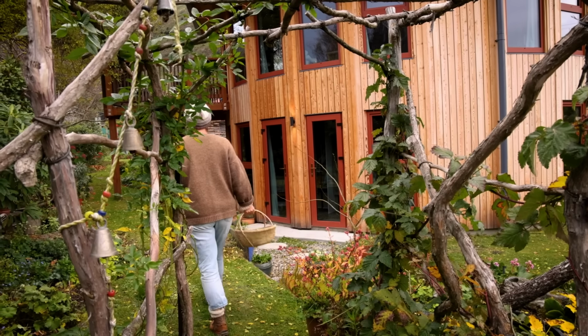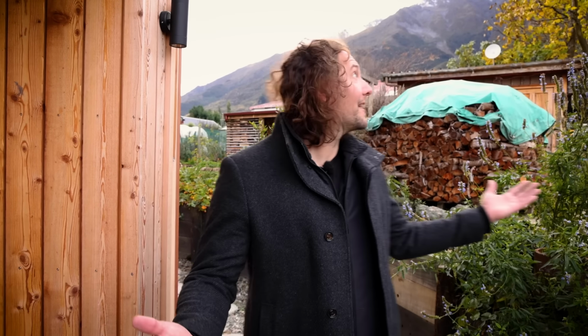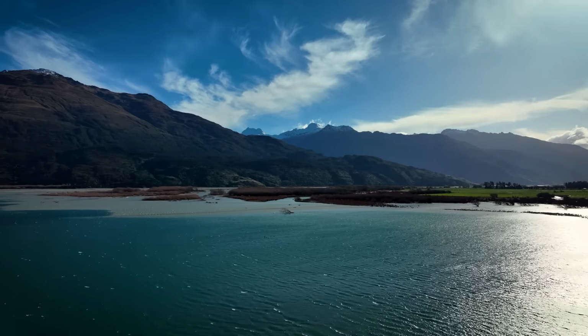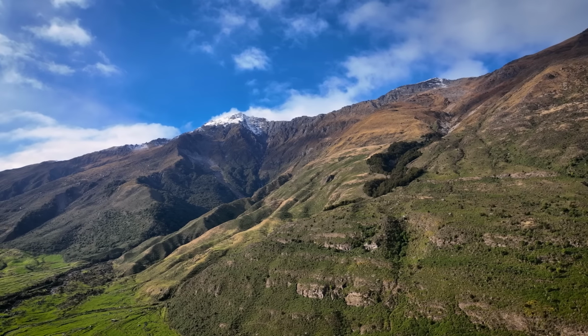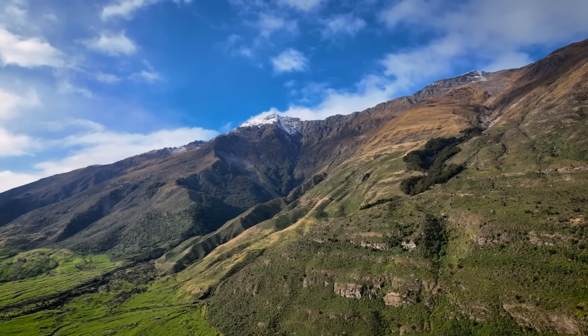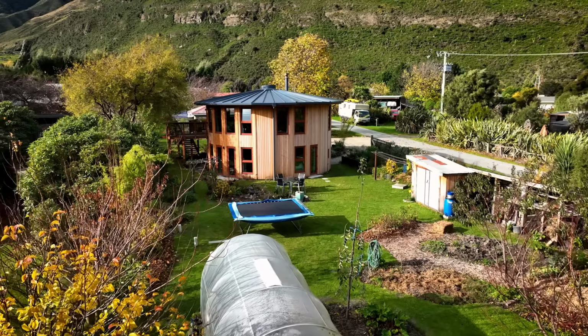Yes. And then, of course, an extension to your own wonderful garden is this incredibly imposing landscape that we're surrounded by here. This is magnificent. It is, it's very beautiful. We'll sit out here and we can see deer and tahr up the mountain. The roar in the autumn is incredible, the deer roaring, you know. Amazing. So it's just this really raw environment.